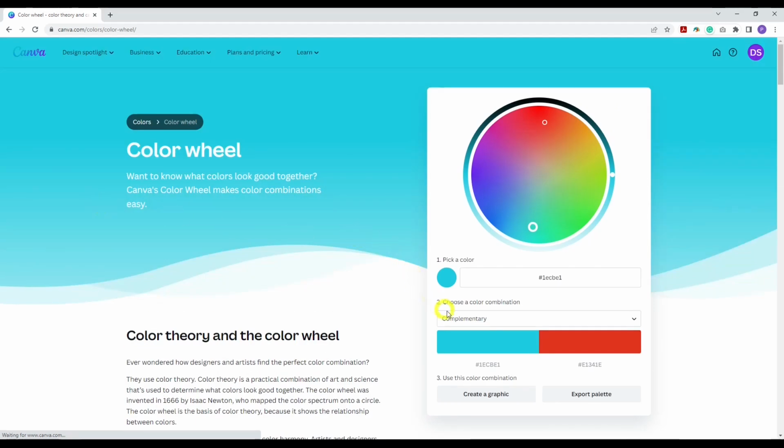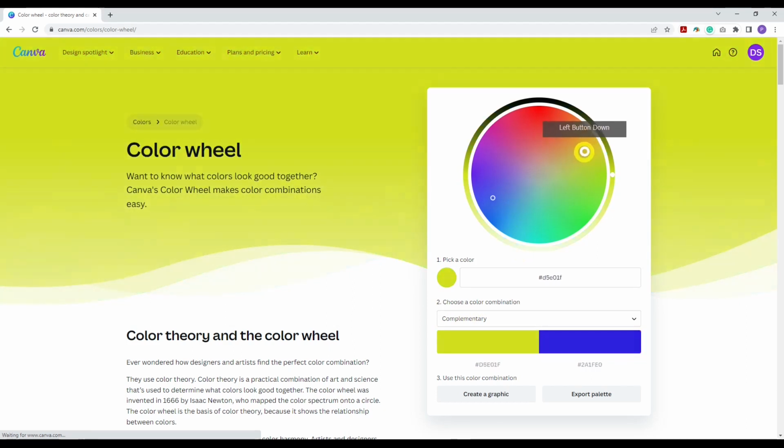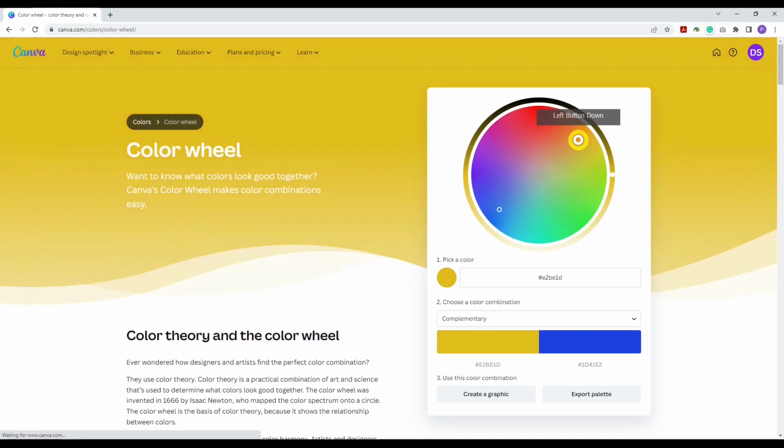So for example, if you were looking for complementary colors and you wanted to use a specific color, so let's say you wanted to use some sort of yellow color or maybe some sort of orange color, it tells you what kind of complementary color will go with orange or yellow or whatever you are choosing as your primary color. It shows you that blue is the complementary color in this case. If you were going with green, it tells you, well, green, it's going to be purple.